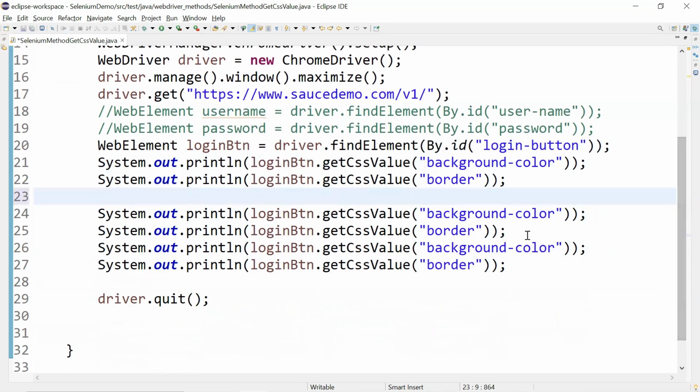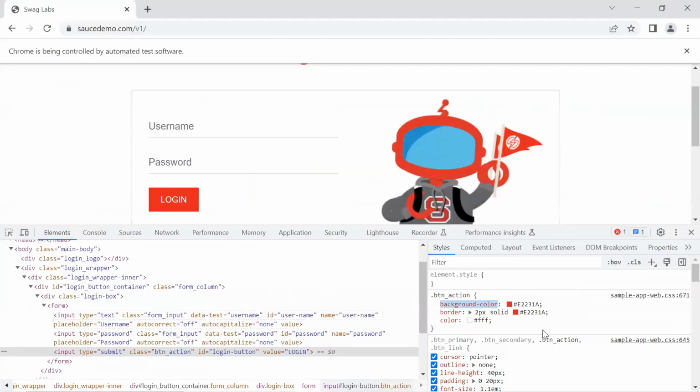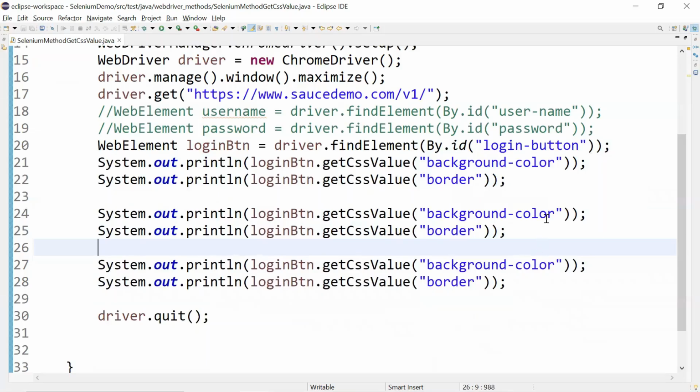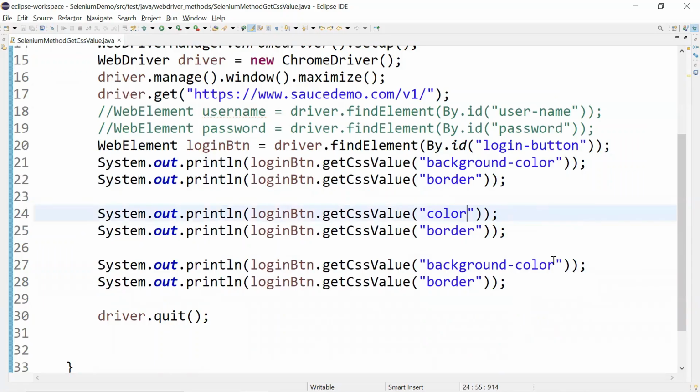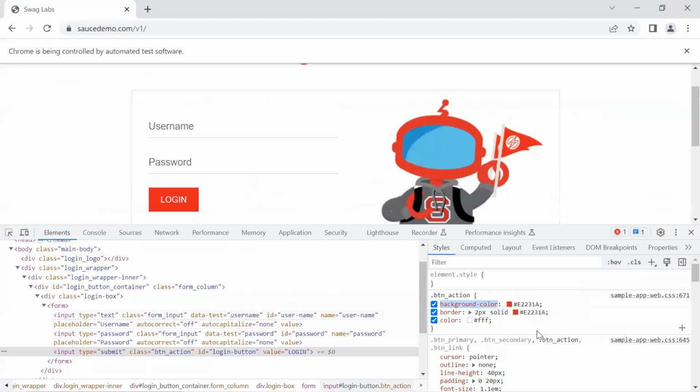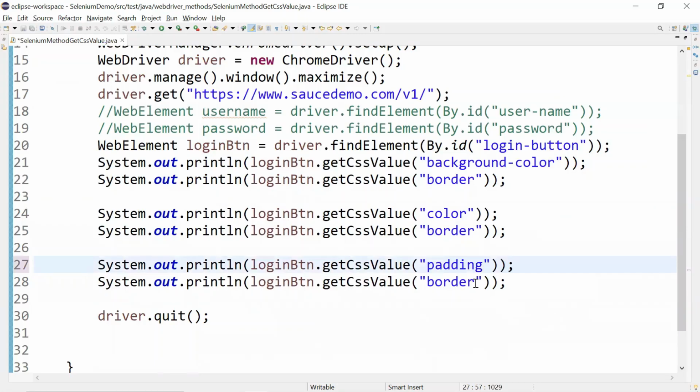Now let us try to get some other values, like color again. And then we have padding here. And then we have font size. All right, so you can get any CSS property value here.